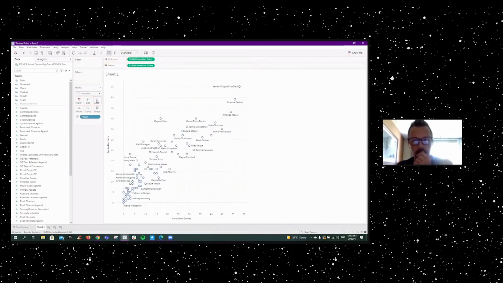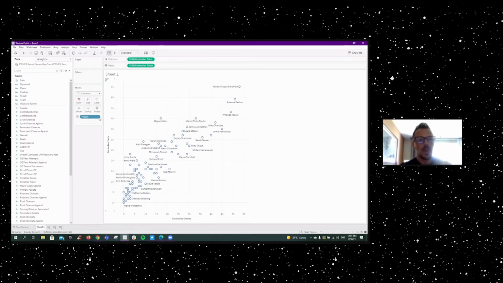Great. So right off the bat, we've got something that makes a little sense already, which in the world of playing with data, when you get a nice visual and you can get some takeaways right off the bat, that's kind of the motivation you're going to need to get you through the hours of things breaking. So we've got a little visual right now, and that's great. Not surprising to see some of the names that have popped up towards the right of the screen. We're just doing pure counting stats right here. So if you played more, you had more opportunities for entries and for exits, we won't worry about that for the moment.